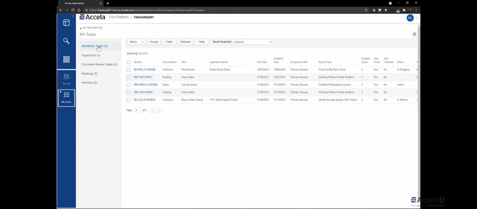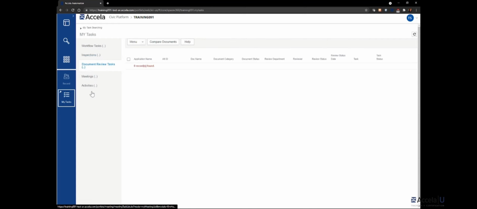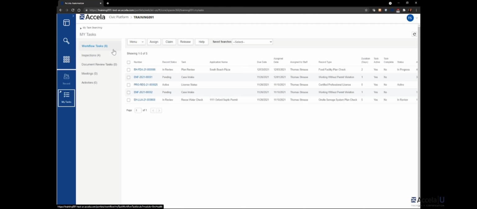And I have workflow tasks showing at the top, then inspections, then document review, and so on, depending on whether your agency uses those features will determine whether you have those tabs enabled. Most agencies are using workflow and inspections as the typical tasks that are assigned to users.